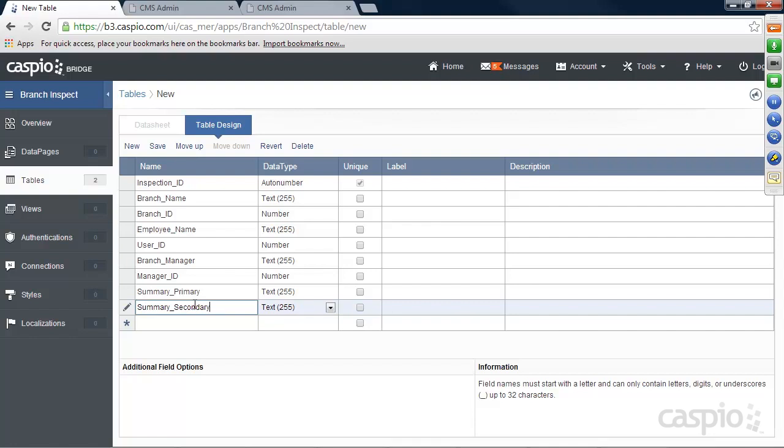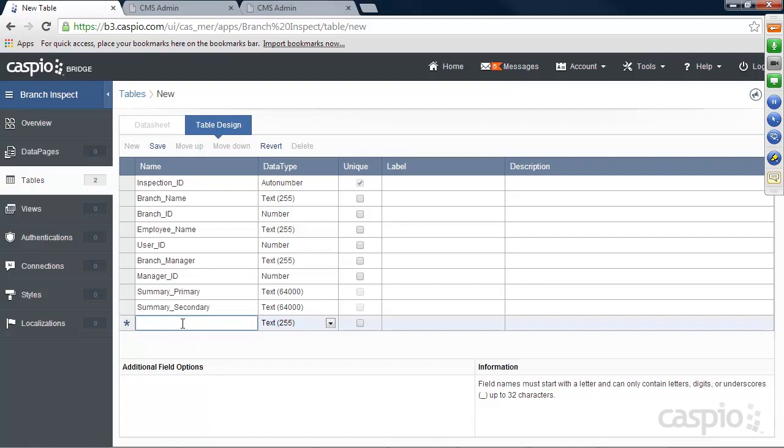These are the concerns, and then we can make these text 64,000 because they're going to need to type in more data. And to save time, I'm only going to list one or two more questions here for the inspections form, but just keep in mind you have to add all of your fields or all of your questions inside this form.